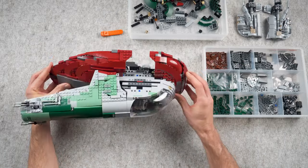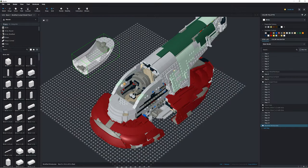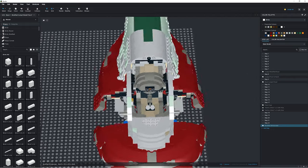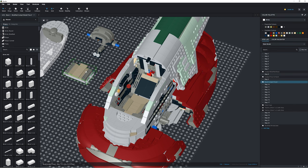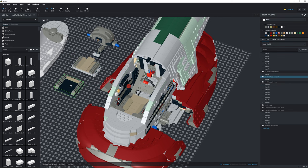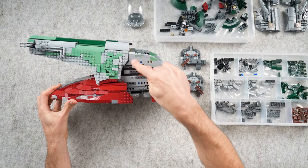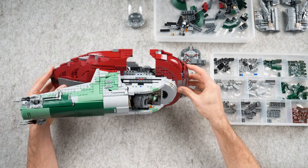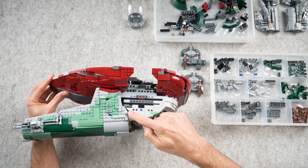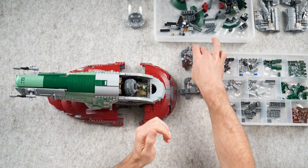I've added a floor and some alternate internal details to the cockpit of my model, mainly to cover the voids visible in the standard version of the model's cockpit. As I appreciate not everyone will want to do my internal cockpit mods, and they were just changes that I freestyled, I've not included the cockpit changes in my step-by-step mod instructions. However, I will include an optional parts list and a studio model file on the Rebrickable page that will give you all the info you need if you want to do these optional cockpit changes. Once you've rebuilt the sidewalls of the cockpit, there are some minor adjustments you'll need to make to the plate-built sloped sidewalls just to the rear of the cockpit to ensure the new cowlings fit and that the internal Technic frame is not visible.